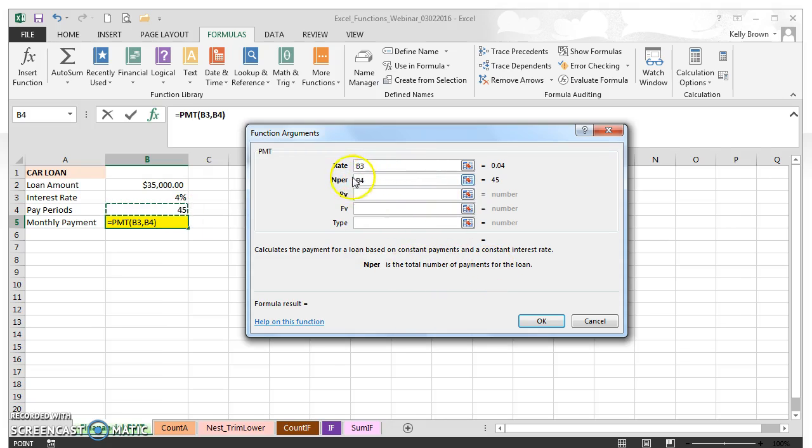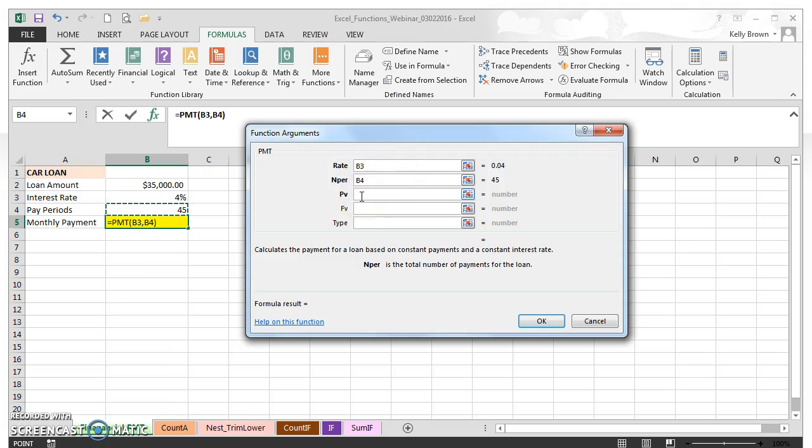Again, when I look there, it gives me the cell reference of that data. We see the dancing lines. We see it's in column B, row 4, so the cell reference is B4. And if I look to the right, it says 45, and that's the data that's in that cell. So we're all good. Let's move on to the next one.